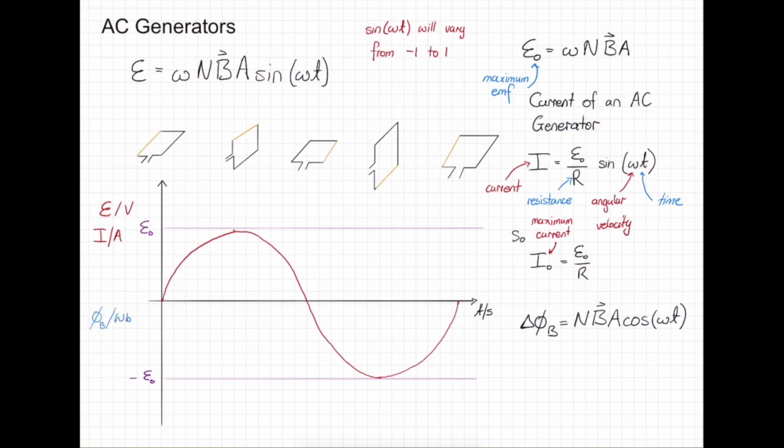With this one, we can see that we have a cosine relationship. So, at the beginning, when we have our coil being horizontal, we're going to have a value of 1. That is to say, it's going to be at its maximum. Then, once it goes to its vertical position, by rotating 90 degrees, it's going to be equal to 0. Further rotating it by 90 degrees is going to give us a maximum negative number. Rotating it again by 90 degrees is going to give us 0 again, and then we are back to the beginning. So this is going to look like a cosine wave.